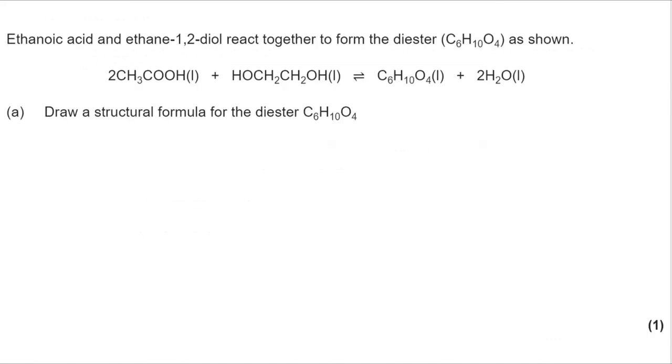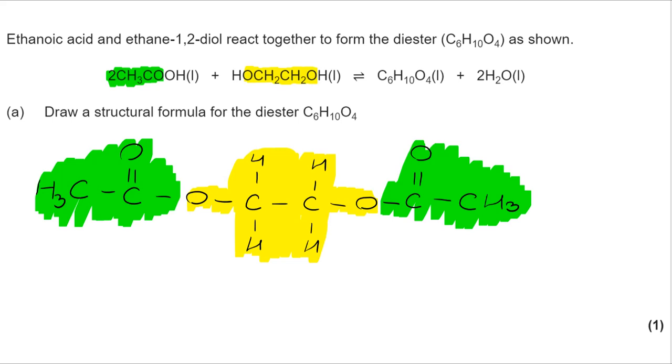So if we take a look at part A, where we have a reaction between ethanoic acid and ethane 1,2-diol. So we're making a diester in this case, and we need to draw the structural formula out. Now I'm actually going to do it as slightly more detailed than structural formula. There are some elements of display formula just so we can see precisely where they've come from, and I'm using colour coding. So I take my diol, which makes up the centre of my diester, and the H is lost from there. And for my two acids, the OH is lost. It's a condensation reaction. We've also made 2H2O, but we're going to end up with a structure that looks like this.